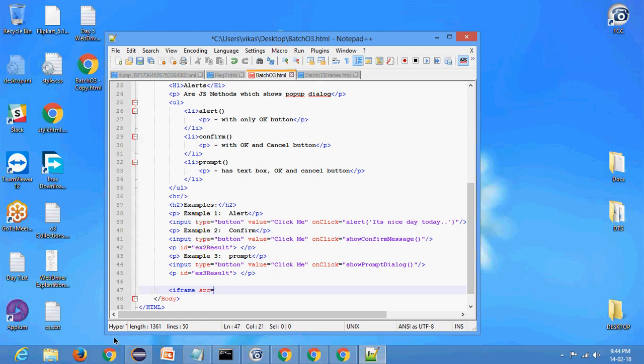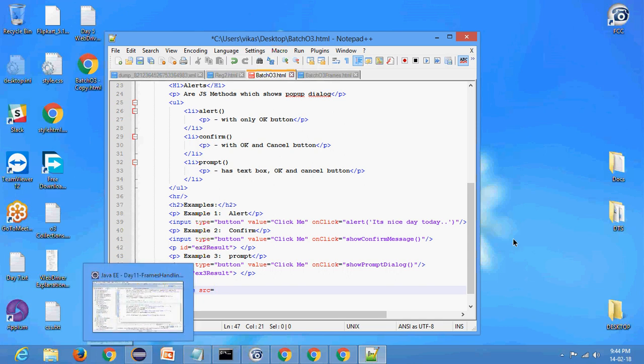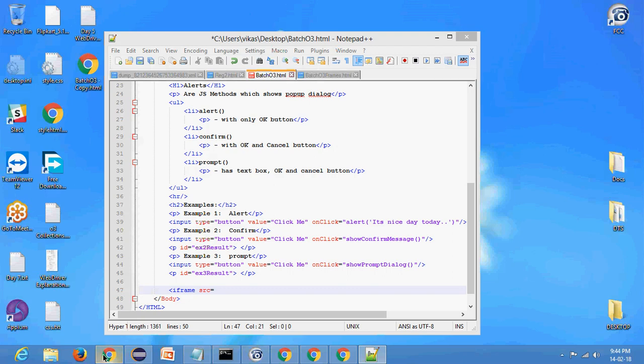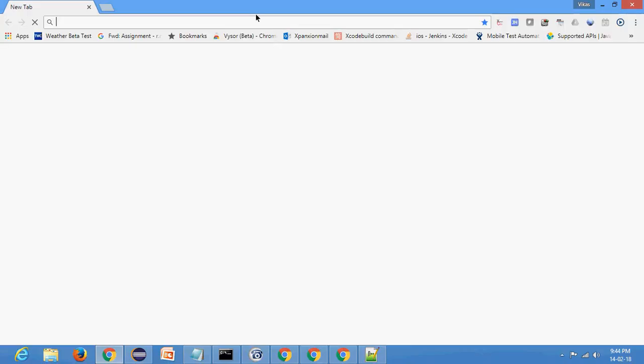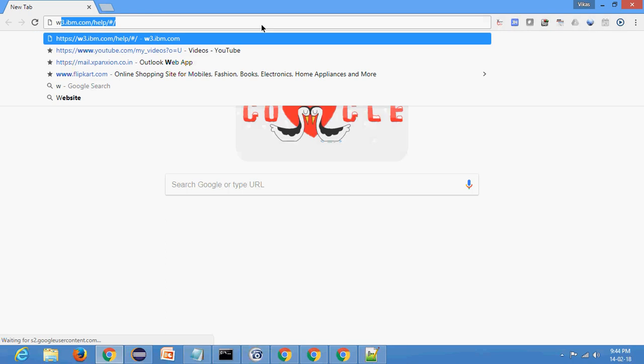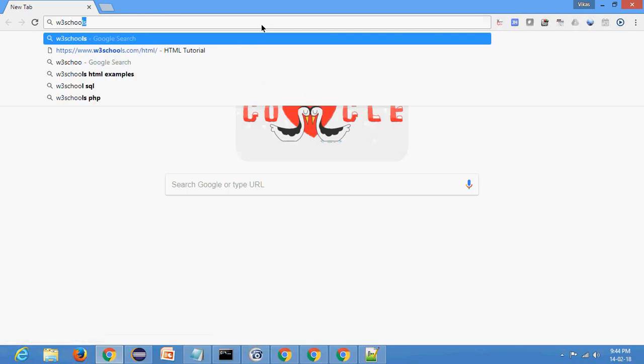So let me get some sample HTML. I can do that, or I can write my own HTML. Let's go and take some sample HTML online, from W3 Schools.